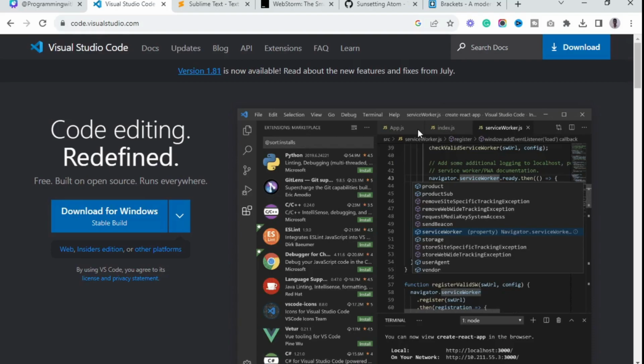From advanced language support to debugging tools and Git integration, VS Code has got you covered. There are various features of Visual Studio Code such as IntelliSense, Live Server, terminal integration, and extensions.